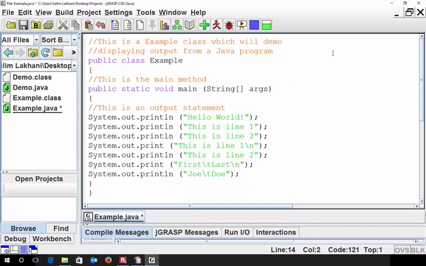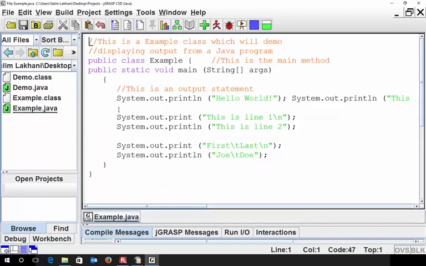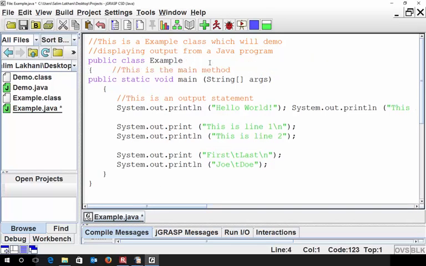Okay, so let's close this. I don't want to save it again, so I'm going to click on this and then open it again. Okay, so let's fix this.